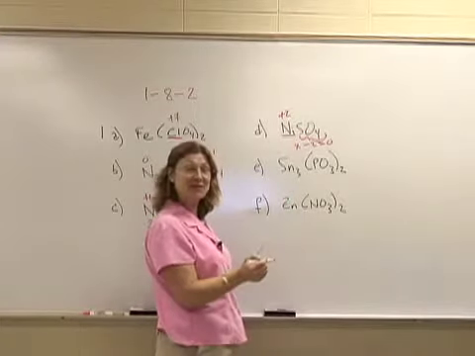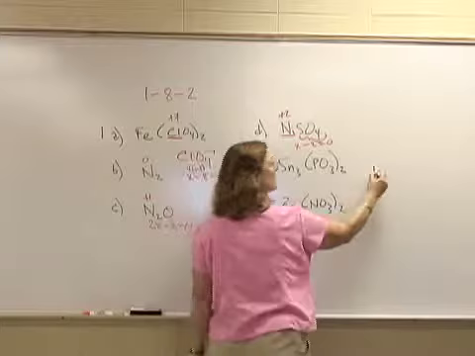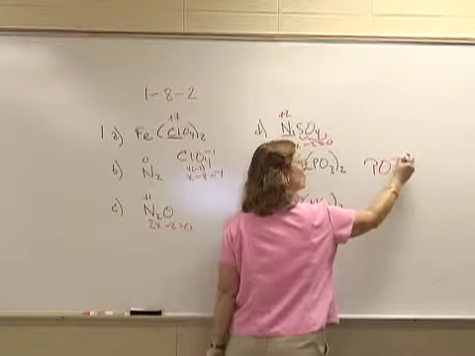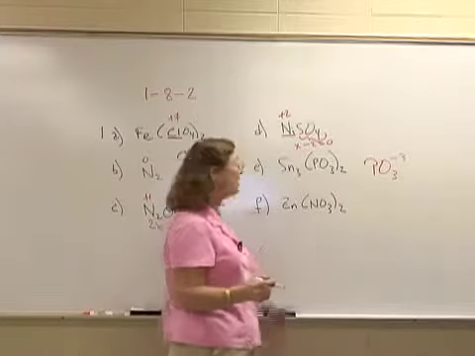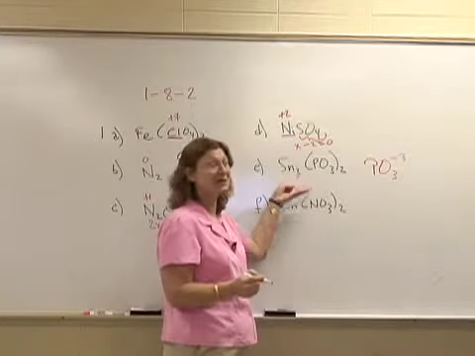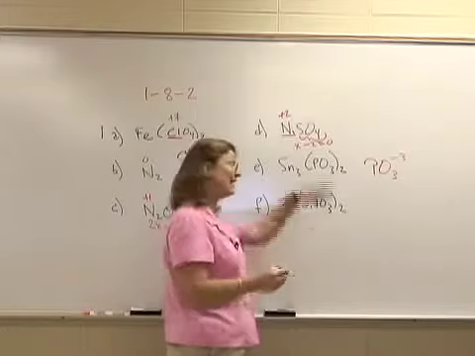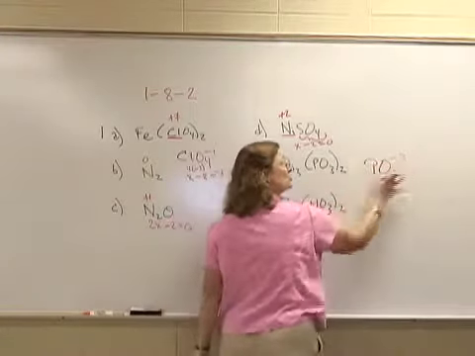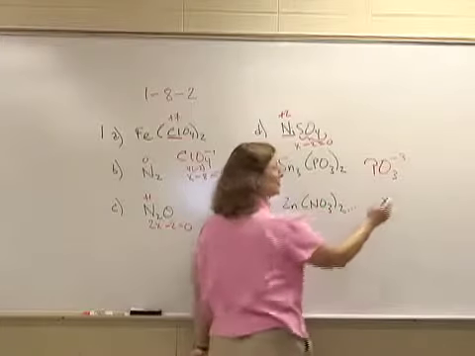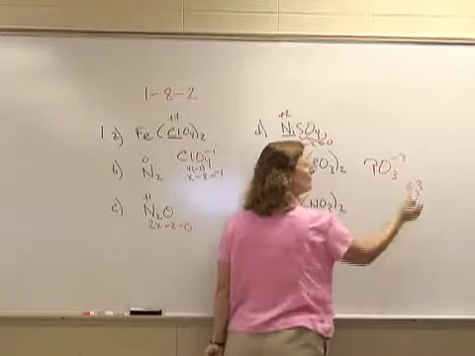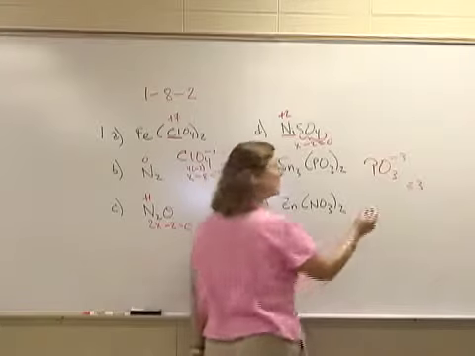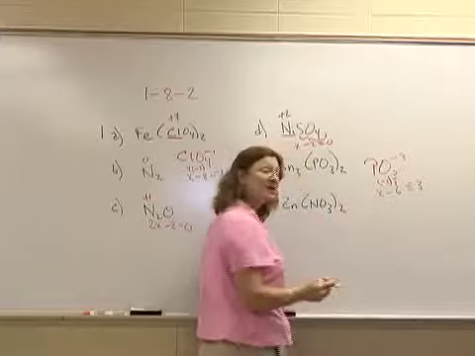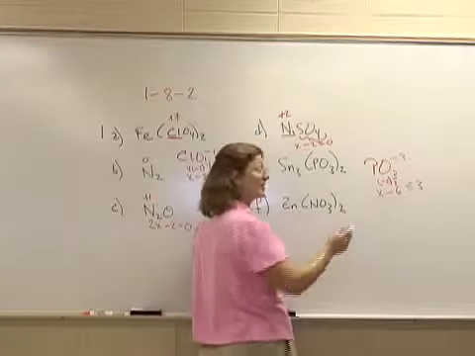Now again, we're with the polyatomic ions. I take the polyatomic ion out of the compound, and it has an overall charge of -3. Now, I could do it inside this compound, but the numbers become a lot more complicated, and I would just rather do it the easier way. I know that the overall charge of phosphite is -3, so I set it equal to -3. Oxygen's charge is -2. Times 3 is -6. Therefore, phosphorus must be +3.